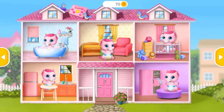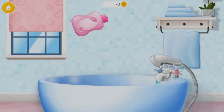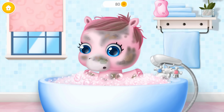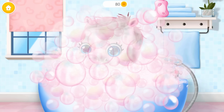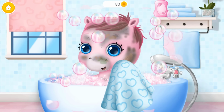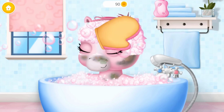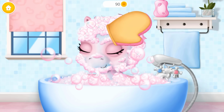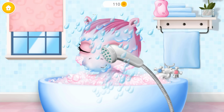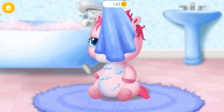Take care of a baby pony. It's time to take a bath. Pour some bubble bath. Where's the baby? Oh, Papa. Can you wash her? Great. Now rinse it. She is clean now.